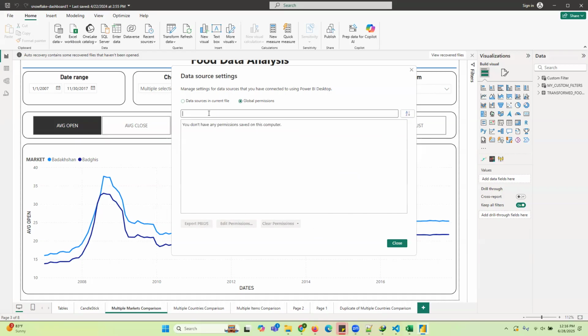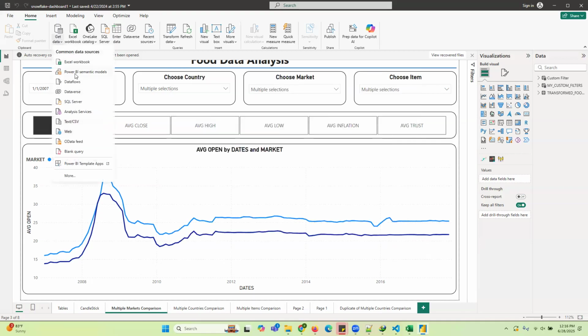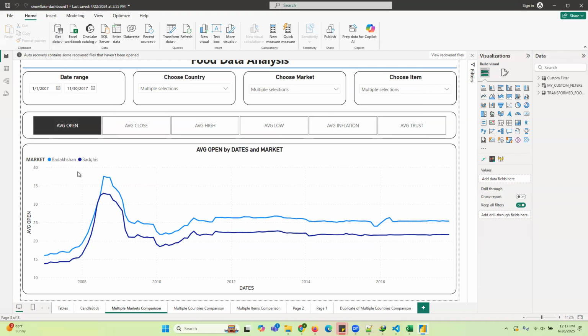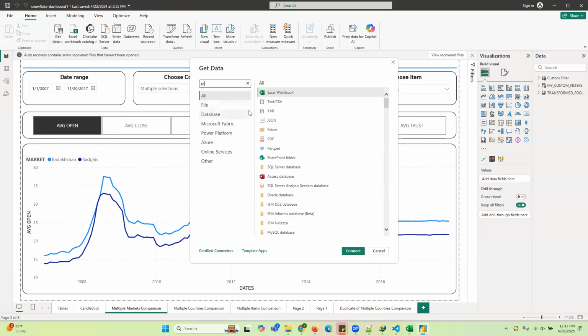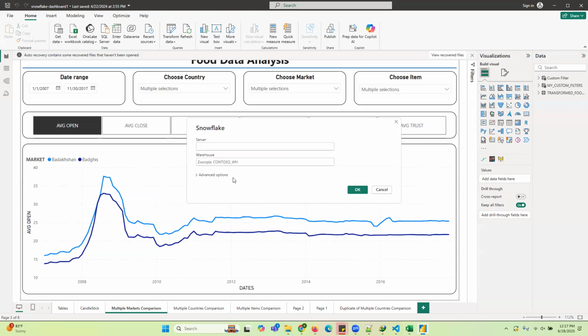Okay, so how to add a new one? Here you go to Get Data. Add a new one, Get Data and More, and search for Snowflake here. You have to add a server, and the warehouse name is COMPUTE_WH.